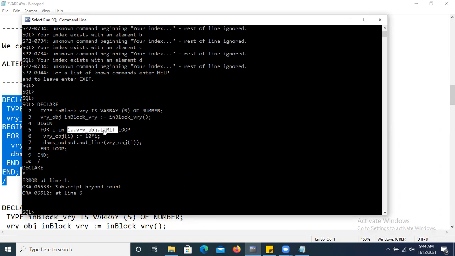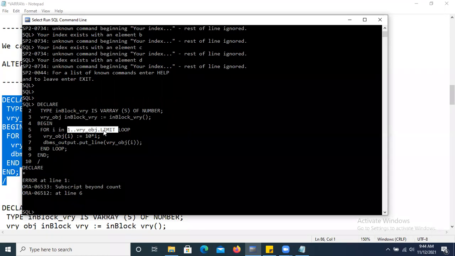So here we have taken limit. Limit means it will take 5 only. Then where are we accessing more? Nagaraju, do you remember? Tell what is the issue?